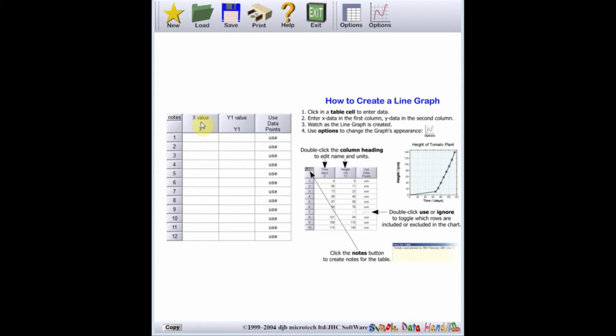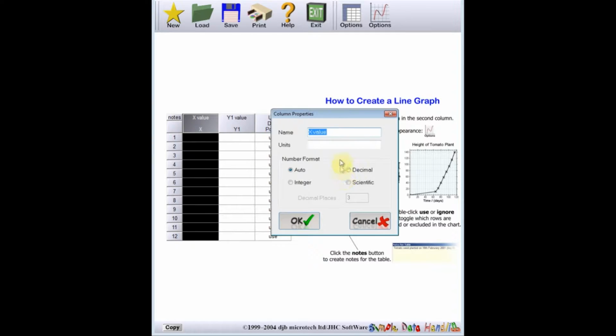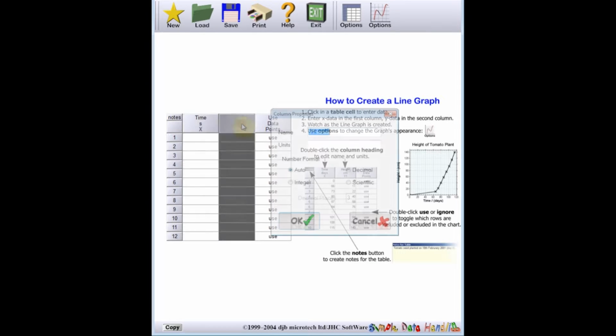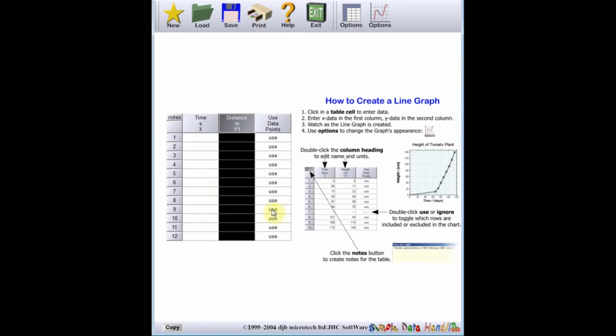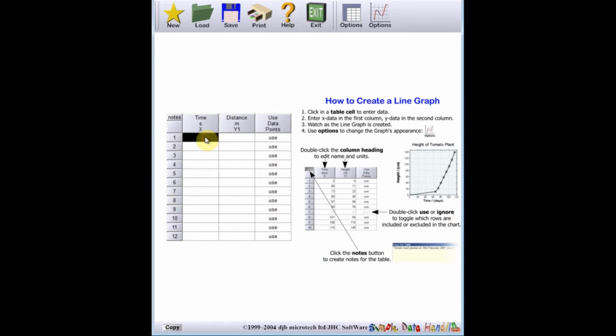This column will make the time and this column will make the distance. So double click on the top and we'll put in there the time and the units of time, seconds. Okay, this one is the distance and the units of distance, meters. Okay, we're now ready to enter our data.